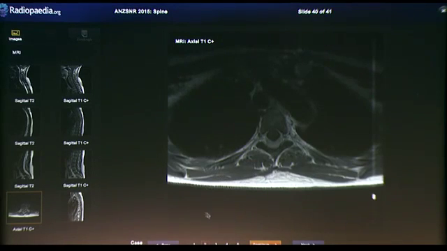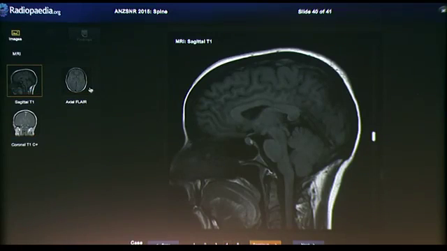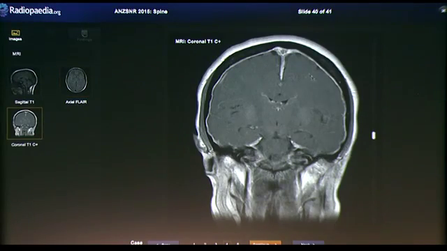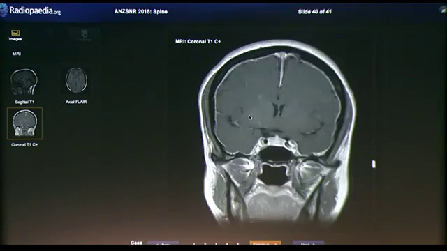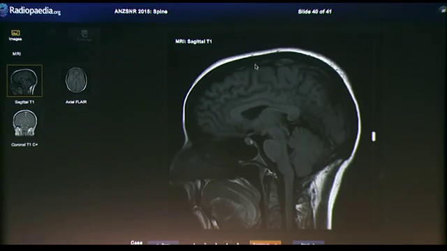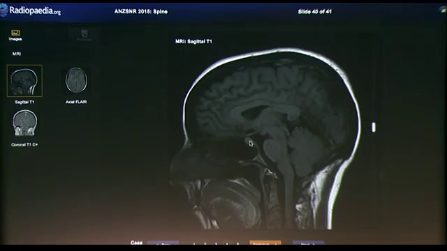Now the key to this case is that it's a little bit unusual. They had had an MRI brain with contrast, I think about 12 hours before. So I'll just show you that MRI. It shows diffuse dural enhancement and thickening, with very large engorged venous sinuses and a tall plump pituitary. So these are all signs of intracranial hypotension, which is responsible for the current symptoms of postural headache.